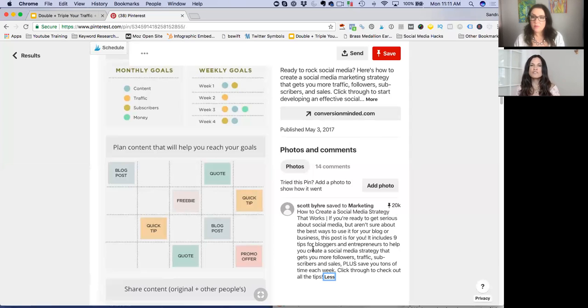Once you get more repins and reclicks, then Pinterest is going to show your pins more, and you're going to get more traffic. So when you have strategies around your keywords, strategies around the pins you're sharing, and a strategy around where you're sharing your pins, then it's really a goldmine opportunity for traffic. And you can totally do it.